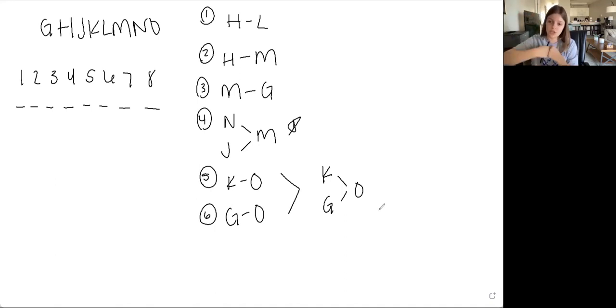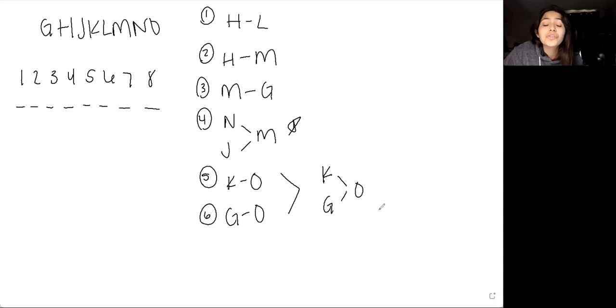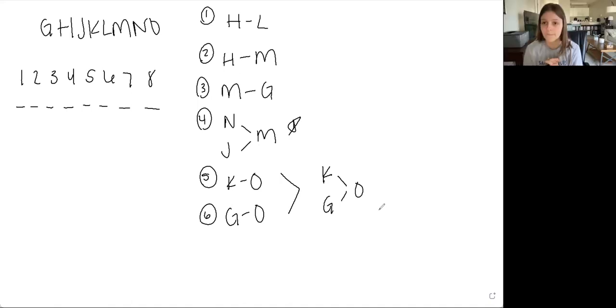So if we mush them together, they're going to form this connection between O, but we don't care about where K and J are by themselves. K doesn't have to go before J. K doesn't have to go before G. G doesn't have to go before K. They just both have to go before O. So we could do that, right? Yeah. Okay. So this works.